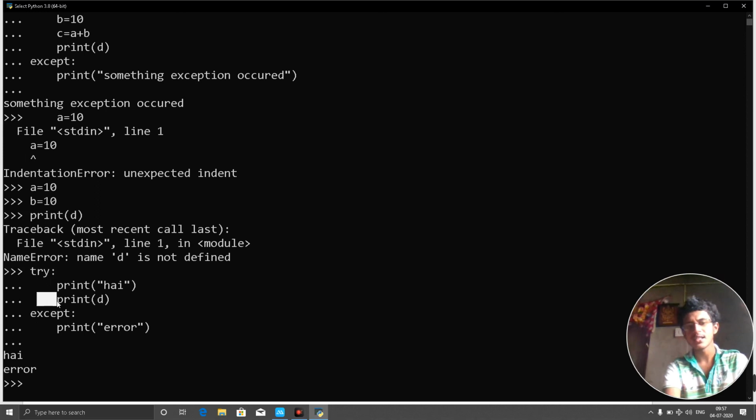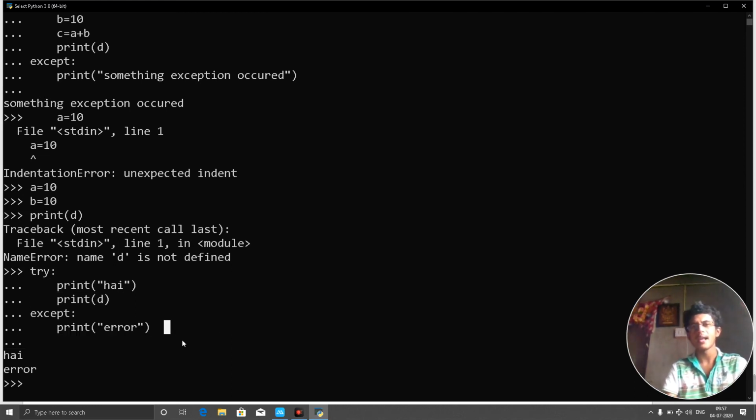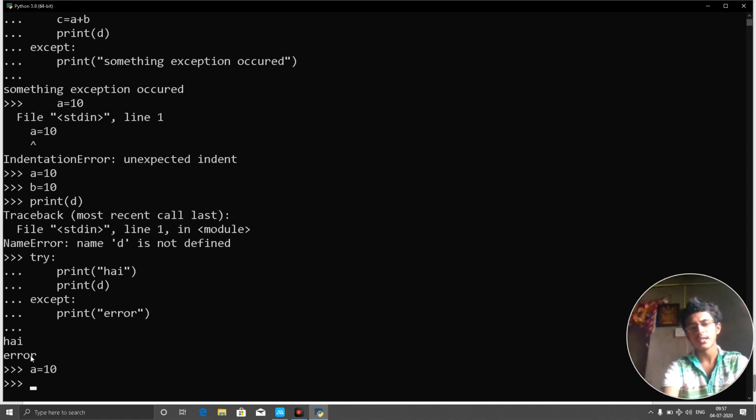But when the next line is executed, it gives the error, so it jumps to this except block and prints the error. That means it is line by line execution. Therefore when we type a equals 10, it is not asking for the next line. If we click enter, it just executes that line, assigning a equals 10. It is line by line execution.